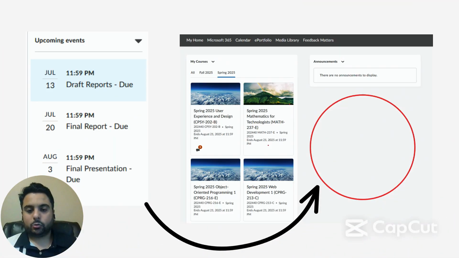This slide shows the upcoming event section, which is currently placed inside each course page. We recommend moving this section to the main homepage so students can easily see all important deadlines and updates in one place without having to open each course individually. This will save time, make navigation easier, and ensure students do not miss any key updates.